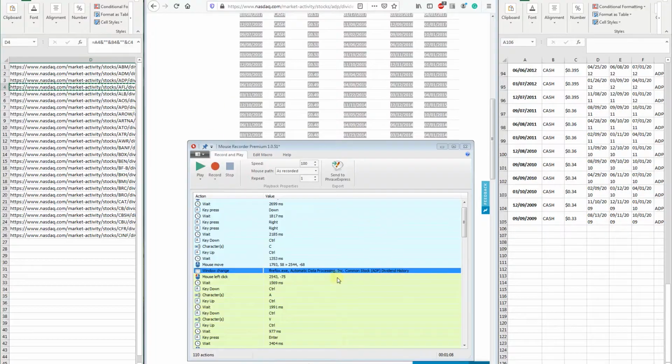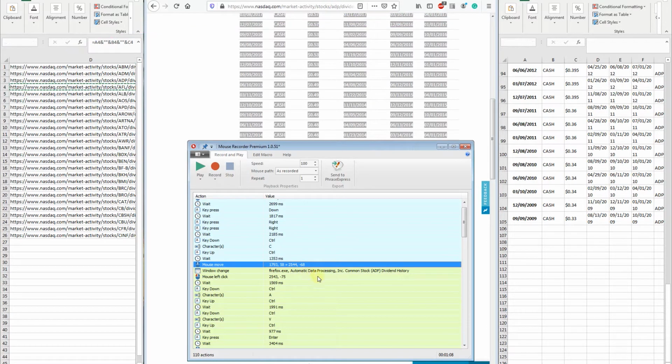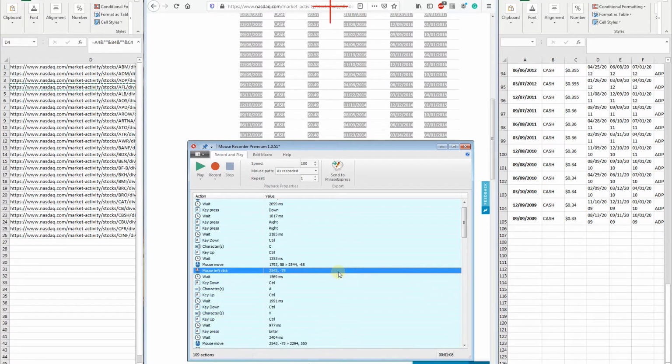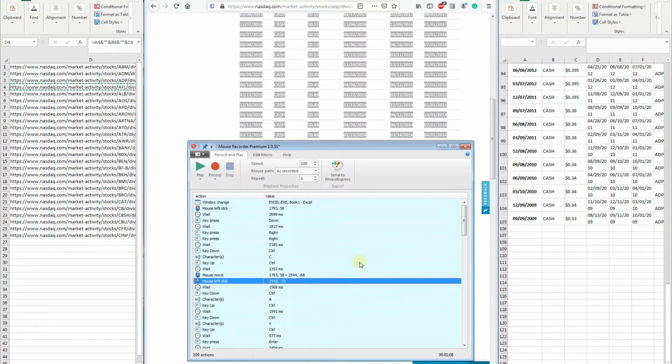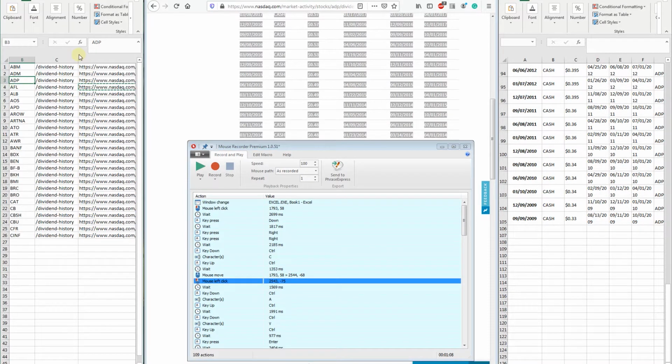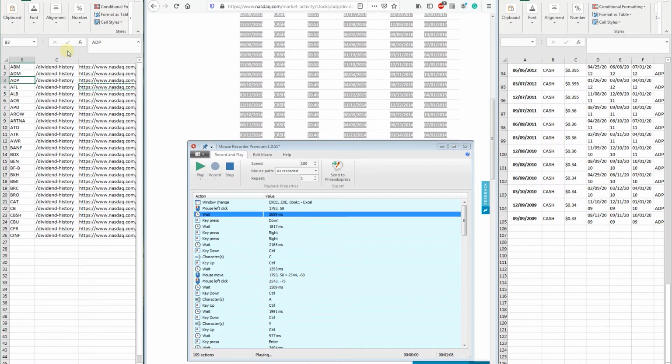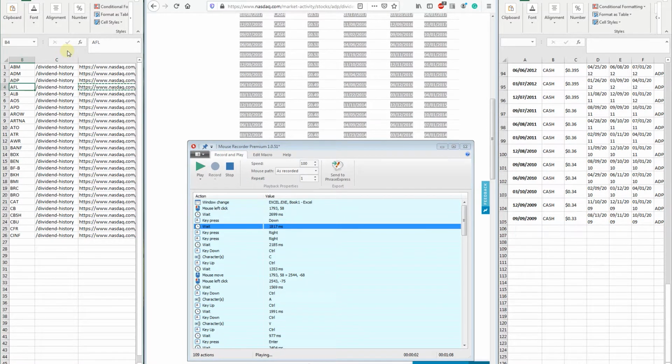So what we have to do is modify the script a little bit more. In this case, we can see that it stopped here. It was Firefox and it was ADP. Now it's a different company and it will be different later on. So let's delete that one and we should be good to go. Let's go back to the previous company we started with and try again. It will start from the beginning.